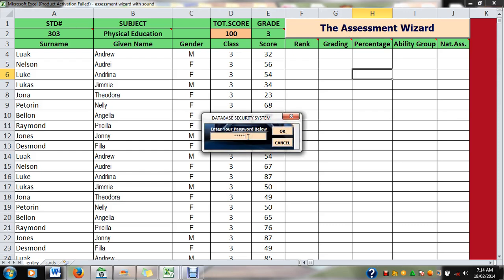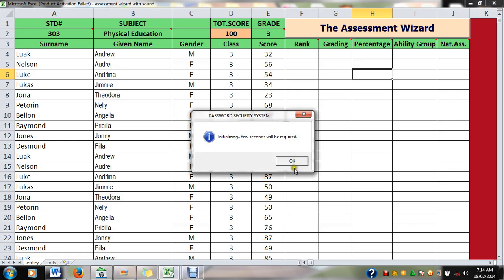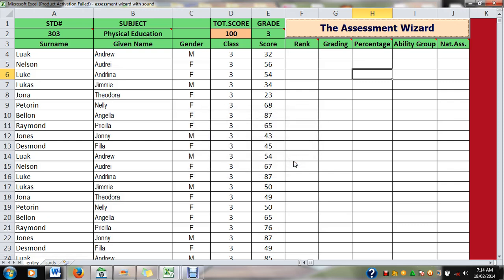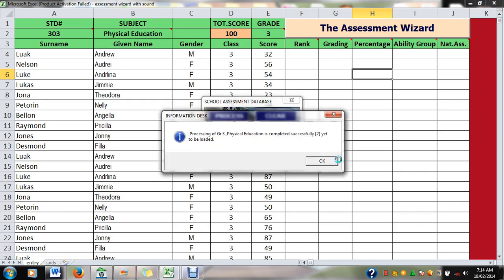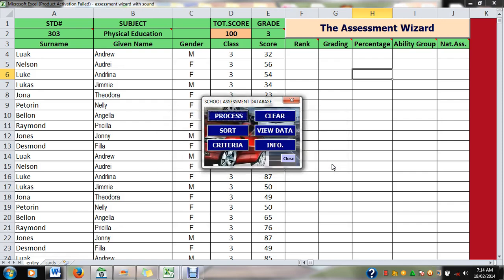Okay, that's it. Enter that. Welcome to the assessment wizard. Process that. Processing of grade 3 physical education is completed successfully. Two yet to be loaded.